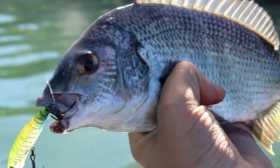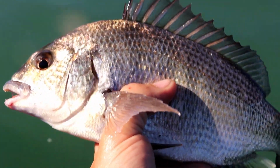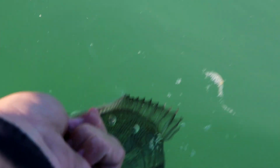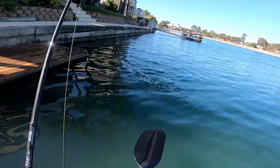Wow. What a stunning fish as well. Well, I've just got that little fish there and he is so lively, so I'm going to quickly pop him back. Come on, buddy. There you go. Back to you, mates. Let's get another one. Well, hooked up again. It's not a bad little fish. They're all around the same size today, I found.